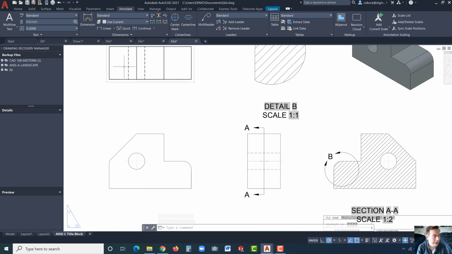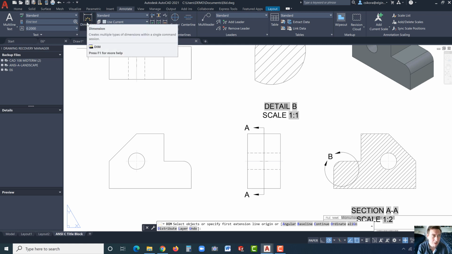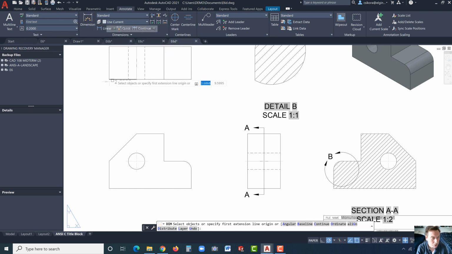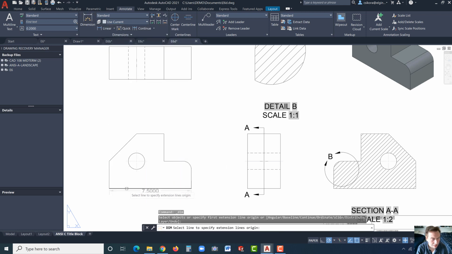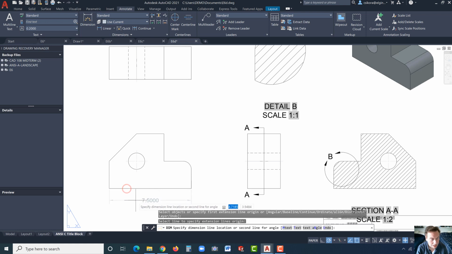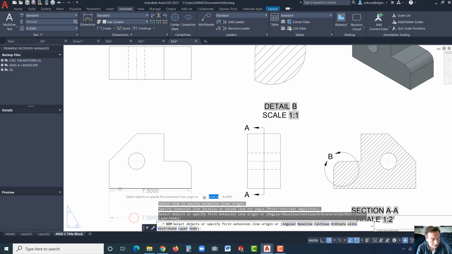Now we could go ahead and start adding some dimensions. So let's go to the dimension tool. And notice they have these other options. Just go with the dimension. This dimension tool is pretty smart. It actually can do a lot of different things. Like, for example, if you just click on the line, you could drag it down. And drag this down pretty far. We're going to need some space there.